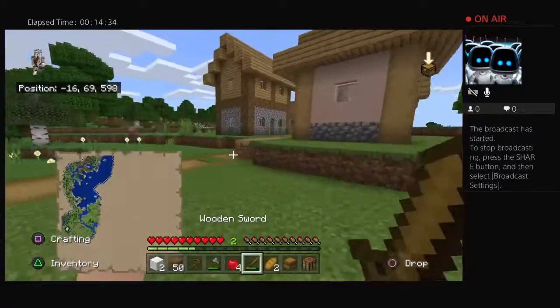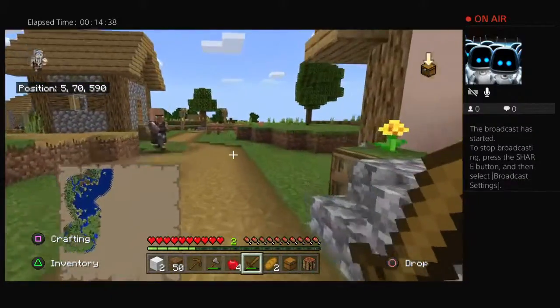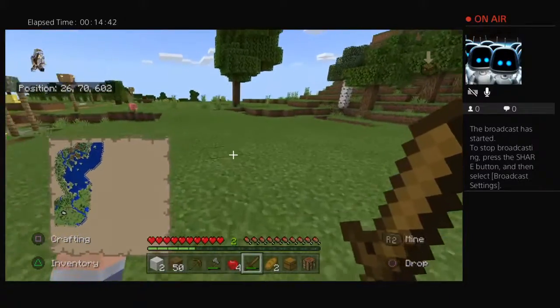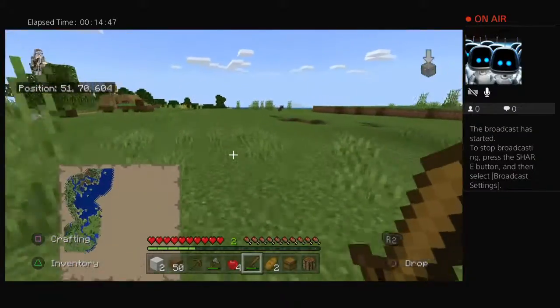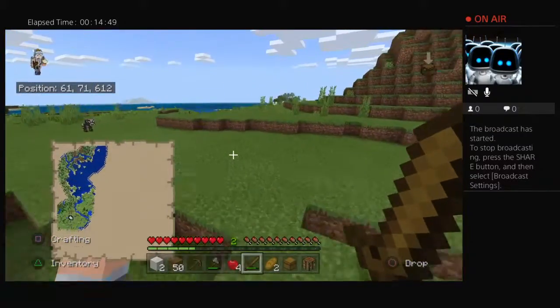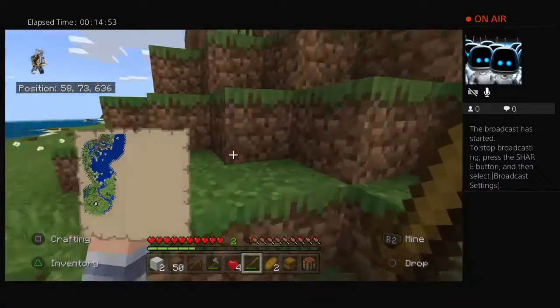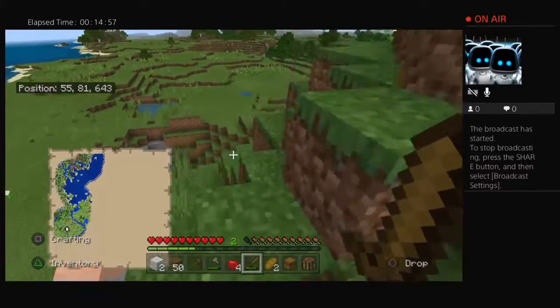Now, you have two choices. Either stay in the village, make a house near it, or keep on venturing. The choice is yours. I love to stay in villages just because it's an amazing housing area. Villagers are always so well placed.